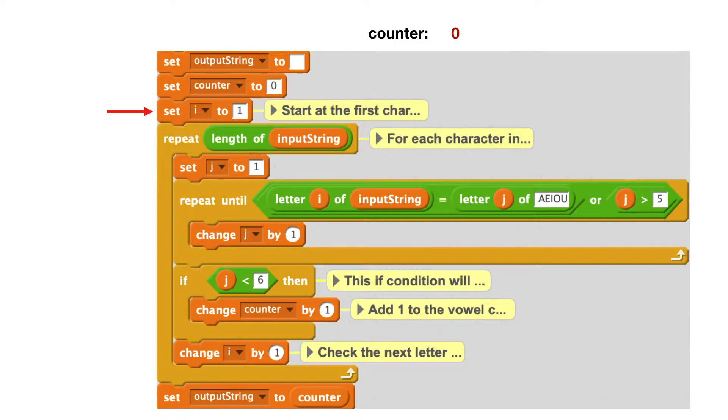Then we move along to setting a variable called i to one. And what this is going to do is it's eventually going to be the thing that points through all the letters in our input character string. And speaking of that string, our input string, this comes somewhere from the user. So somewhere ahead of here we had some code that said type in an input string or something more clever than that. And it was hello in this case. That's what we're using in our example here.